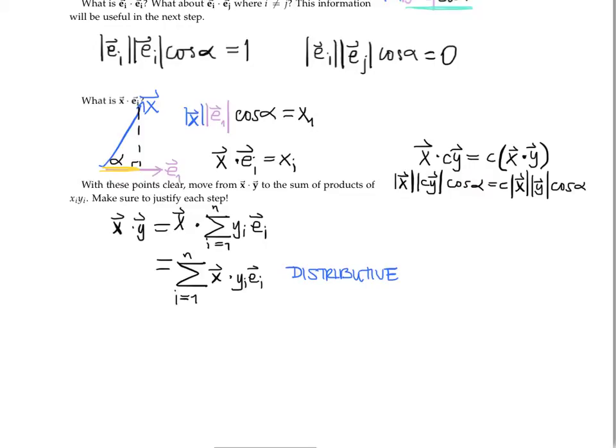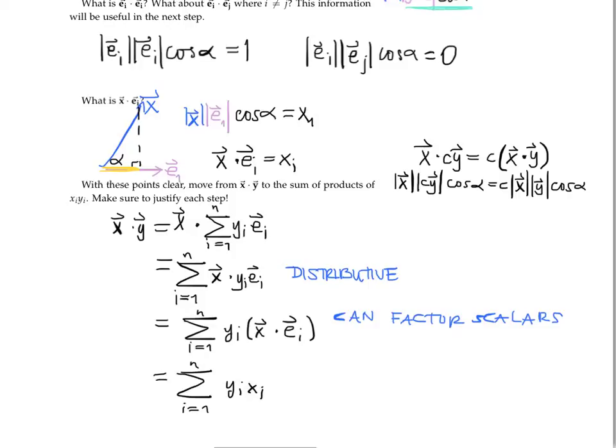So what we can do in this next step is we can pull out y sub i as a scalar. And then, oh, look at that. We're left with x dotted with e sub i, which up here we said is going to extract the ith component of x. Let's simplify that. Lo and behold, we have the sum of products of the components of two vectors. We can rewrite it to exactly match the other definition, and then we're done. I'll put the last justification here, but that's it. We started with only the magnitude times cosine alpha, where alpha is the angle between them definition, and we got to the sum of the products of the components.